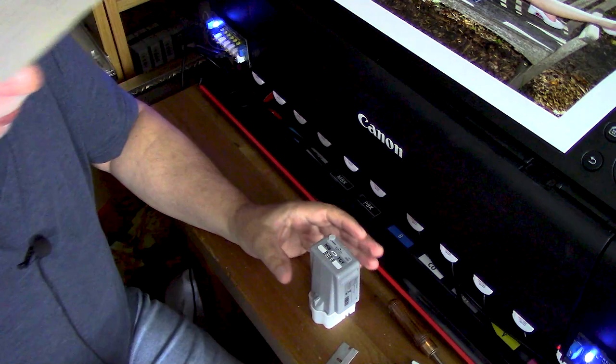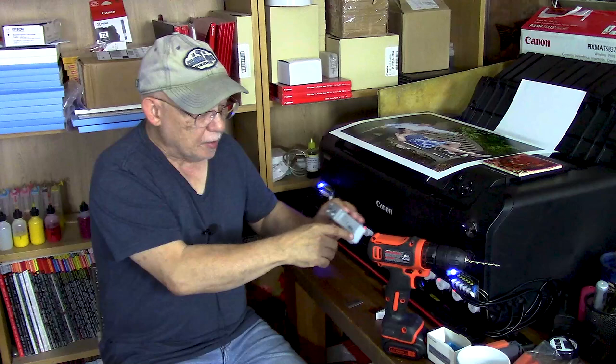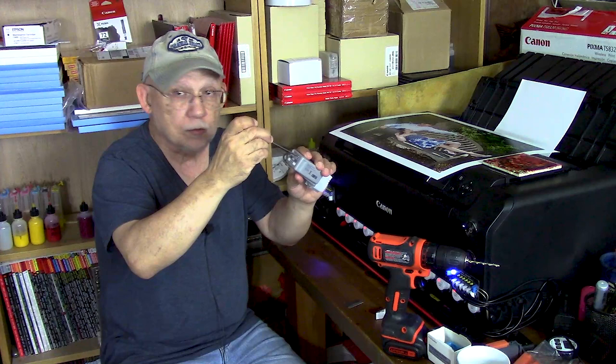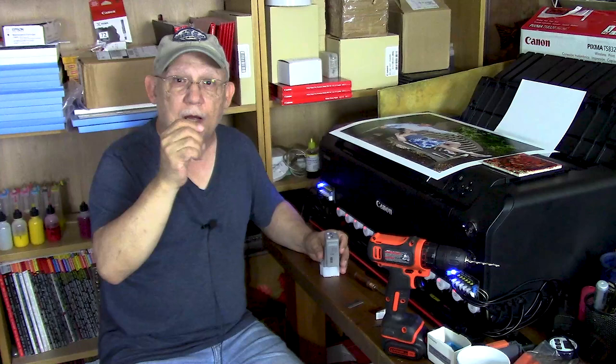All right, folks, so let me go over this one more time very quickly for you. You have cartridges that are going empty. You disable the chip. You remove the cartridge using an awl. You make a little dimple. You start with a much smaller drill. This is a 16th of an inch diameter drill. Create that pilot hole first, then install your 5/32 plastic cutting drill bit.